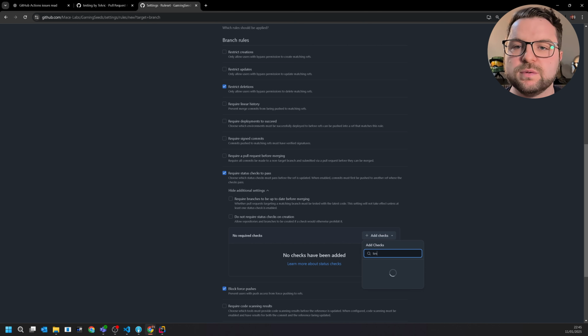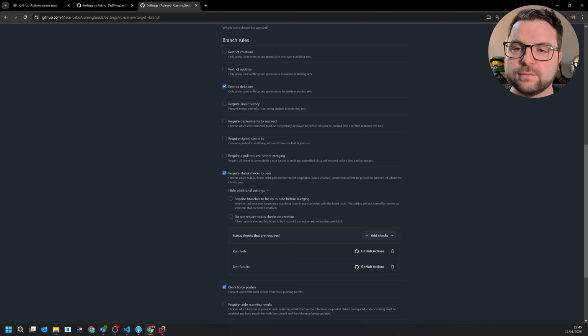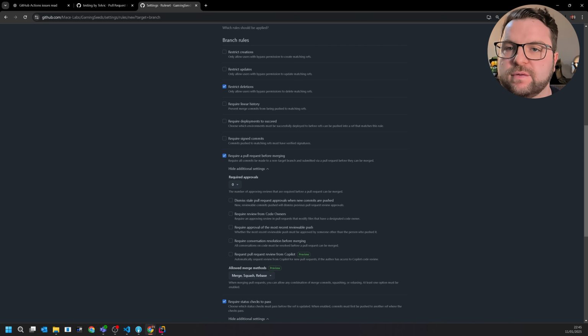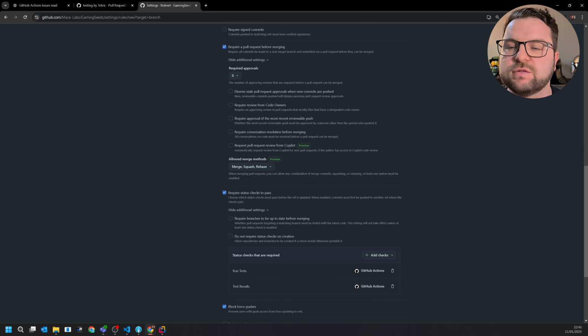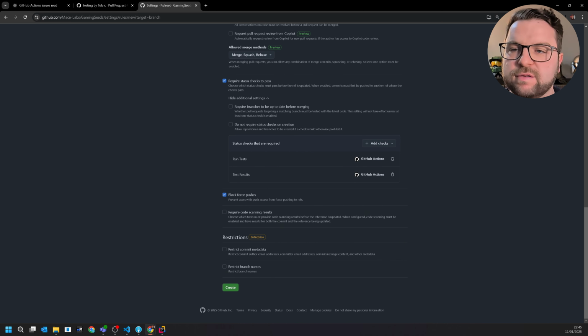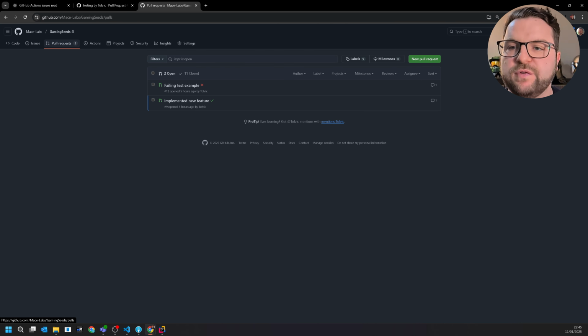Now let's add a rule that we require status checks to pass, and let's add our checks. While we're here, let's also require a pull request before merging to prevent commits straight onto main, bypassing our checks, and then click create.